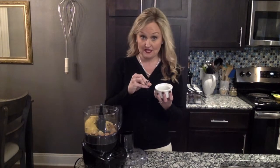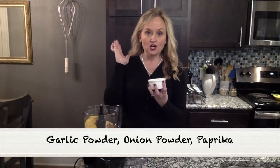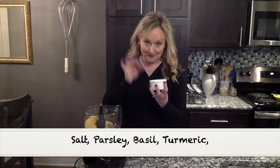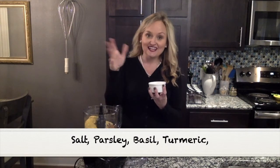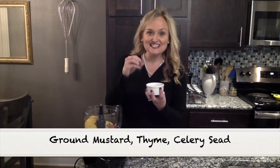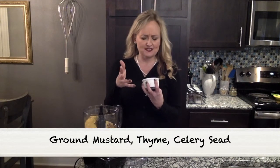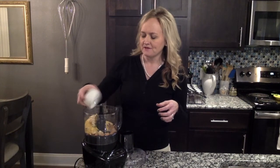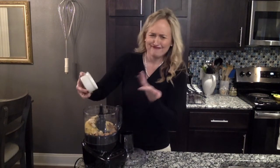And here's our seasonings. You can use whatever kind of seasonings you want. This is about, I don't really measure it, so it's about 1/4 to 1/2 teaspoon of each of these. Garlic powder, onion powder, paprika, salt, parsley, basil, thyme, all dried. Ground mustard, celery seeds, and did I say turmeric? It has turmeric in it. Anyway, so it's just like this wonderful, yummy, savory spice blend, but do what you want.